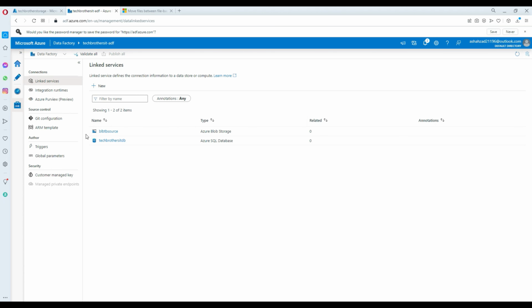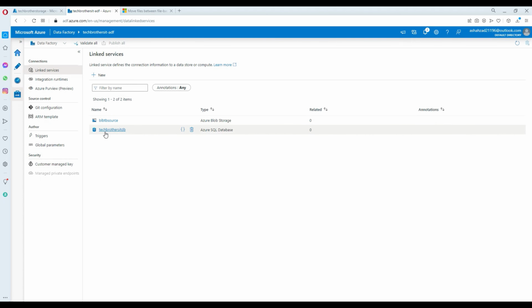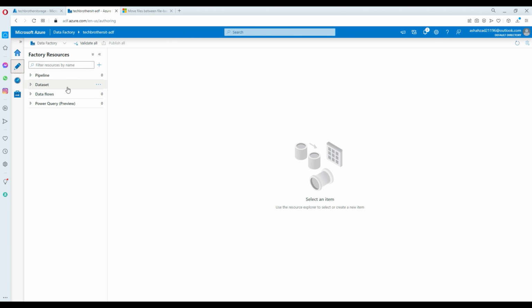That's where we will be using these linked services, and from there we will create the data sources and load the data from our storage that has the employee file to the SQL table. Now go to the author tab, click on the plus sign and create a new resource, a new pipeline.